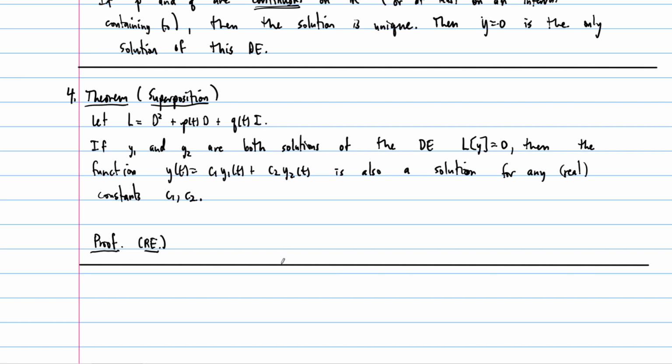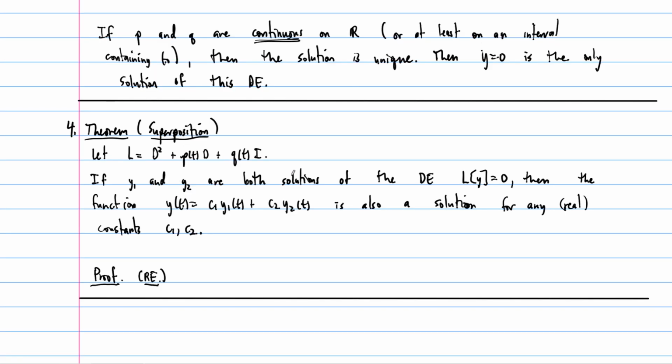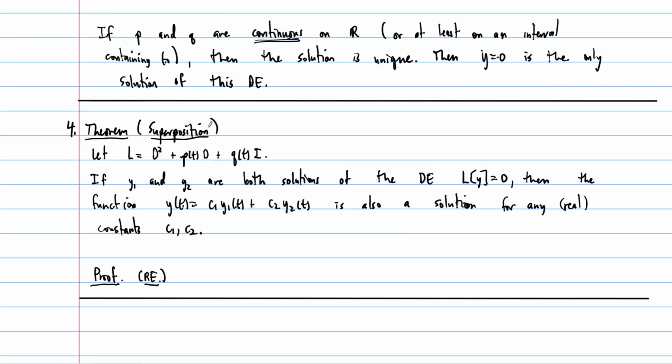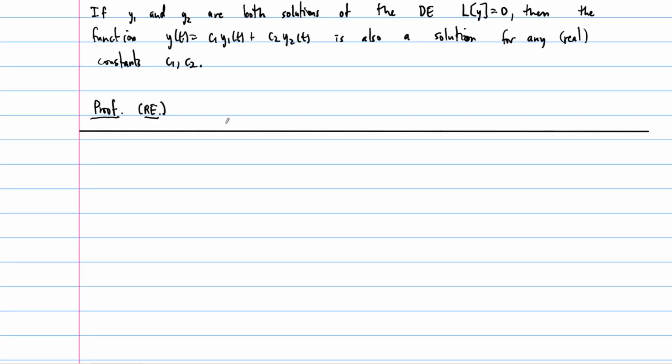Okay, so this does beg the question though. If we have two solutions and we can add them together and get another solution, is this solution different? Or are the two solutions that we started with different solutions, or are they the same solution? Where does the fundamental existence and uniqueness theorem come into play for this kind of situation? All right, so let's consider some initial values for this problem. Let's consider the following setup.